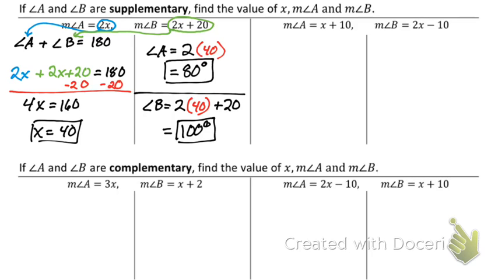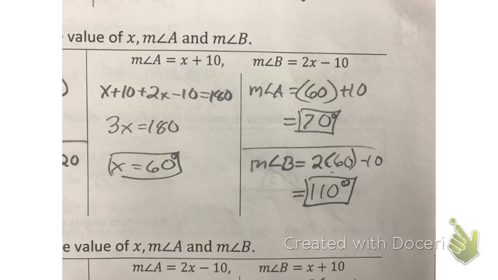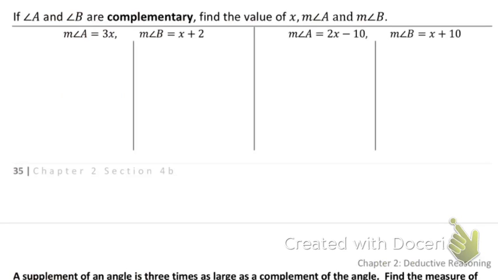I'm not going to go through the next one. I'm just going to take a picture of it so you can see the work just for sake of time. Our second one's going to look like this, just so you can copy down the answer. You should get out angle A equals 70, and you should get out measure of angle B equals 110. Just make sure you write down 70 and 110 so you can check your own work. I'm not going to stay on this slide for the sake of time. Instead, we're going to go to this one.